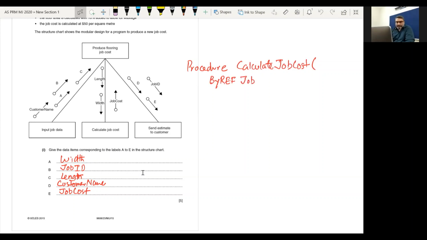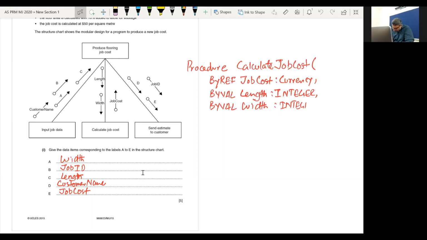Since it is not returning, as currency, by val length as integer, and by val width as integer as well. All right.